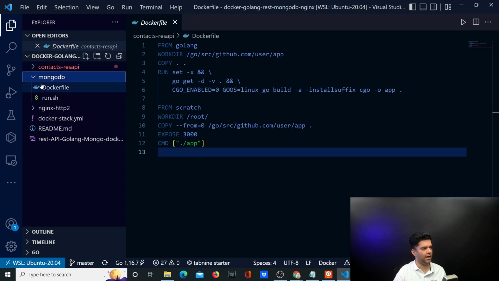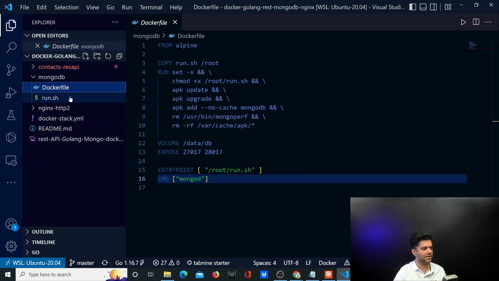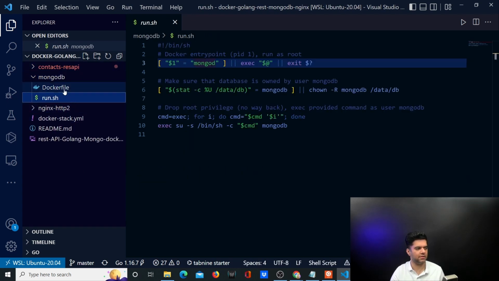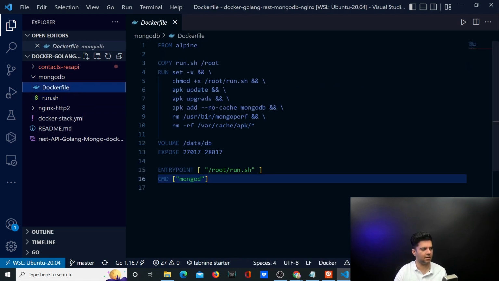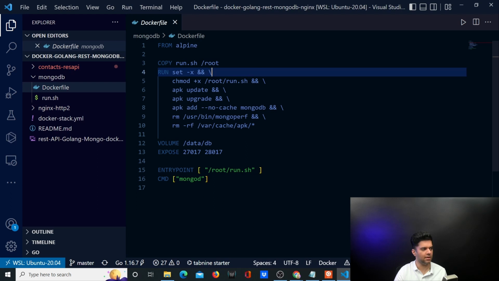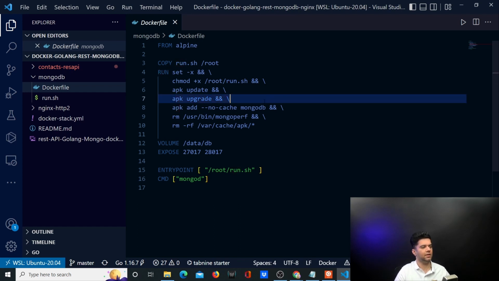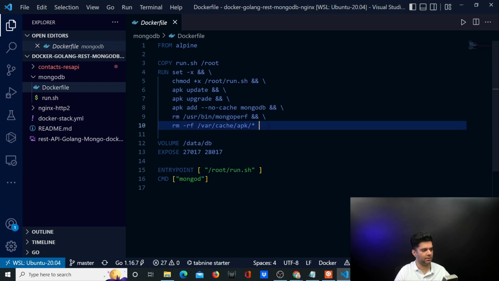And then you have your MongoDB. MongoDB just has a Dockerfile and a run shell script. The Dockerfile says that you want to copy this file, run.sh, to the root, and then change the permissions for it. You'll run apt upgrade, and then you will add MongoDB, and so on.